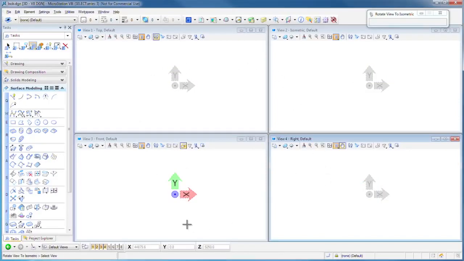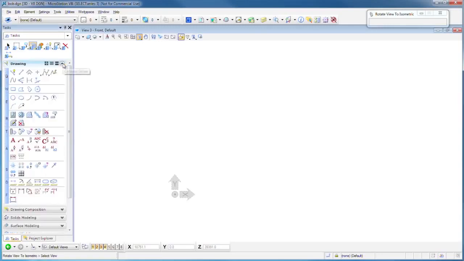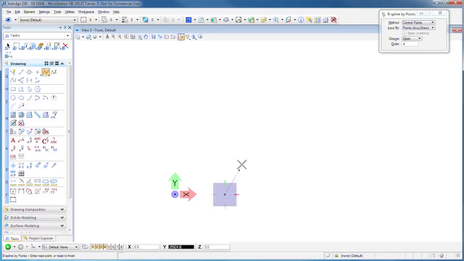And then what we'll do is double click on the front view and make a Bezier curve. Let's go to the drawing and choose the Bezier curve, B-spline by points, and just make a nice outline here, whatever, for right now. To do a B-spline, you click on points. Those are the control points, and after you have 3, it'll show you interactively what's going on, and then you can just shape it any way you want. I'm going to shape mine about like that, and then right click. That'll be our profile curve, and then we'll leave our drawing task.